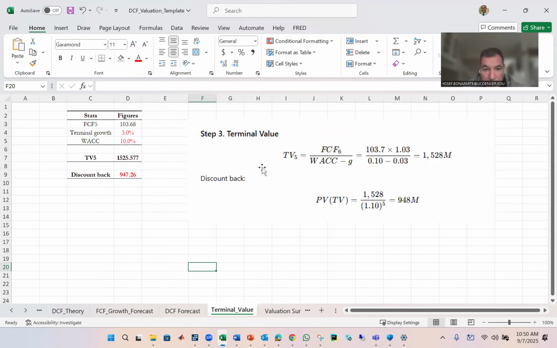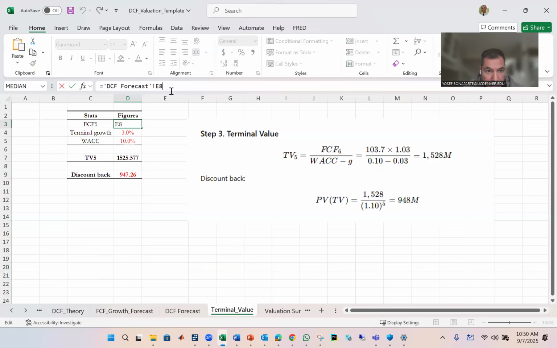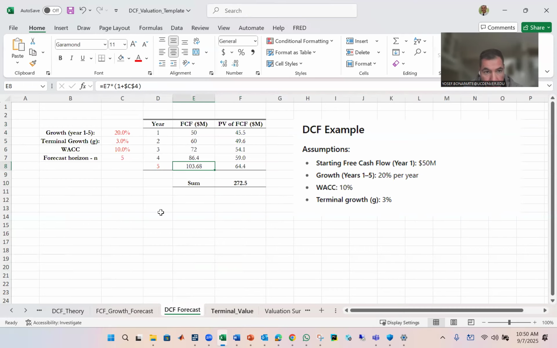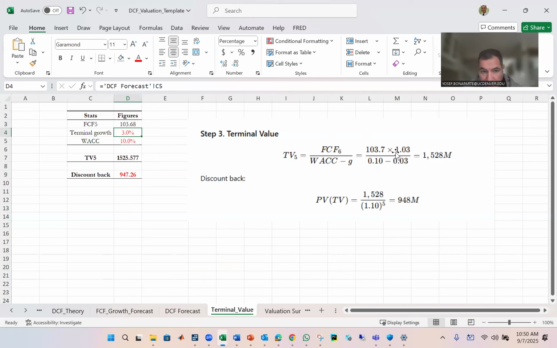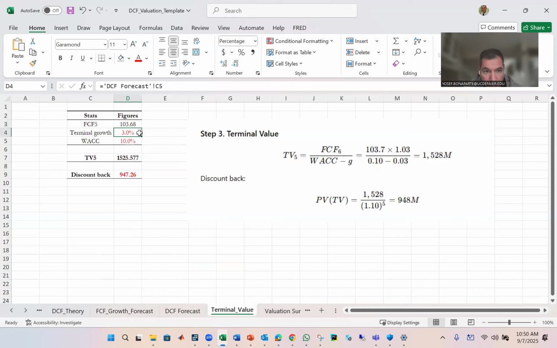All right, so now we're going to go to the terminal value, which is the second quantity. Well, the same, we're going to take the fifth year. As you can see here, we take 103, coming from the last year before the terminal. We have a terminal growth of 3%, and this is given to you. So multiply that by 1 plus this, and the WACC is 10%. That will give you the formula here, which gives you 1528, and then you discount it back by 5 years till you enter the terminal. That will be the discounted terminal value.